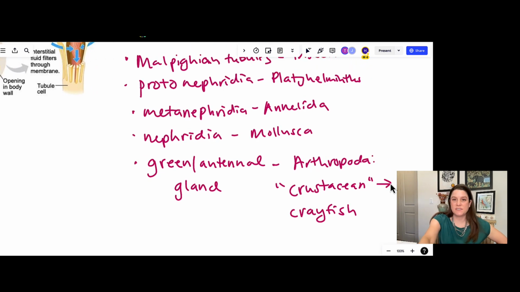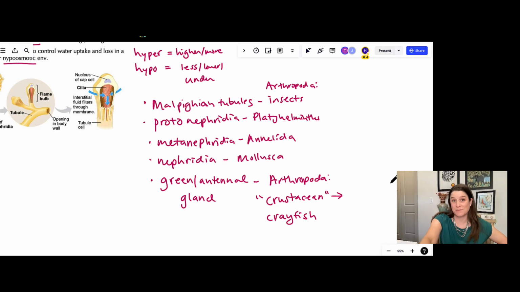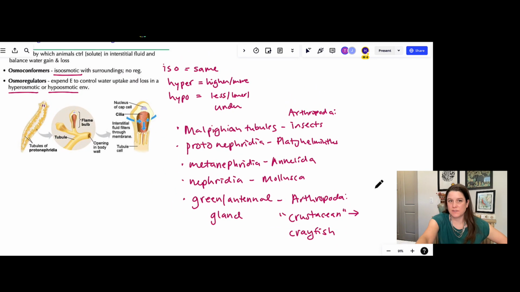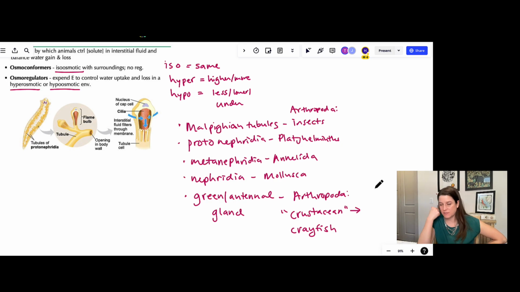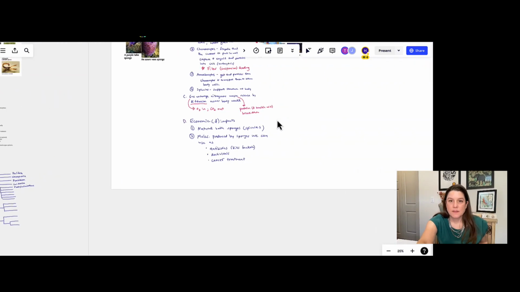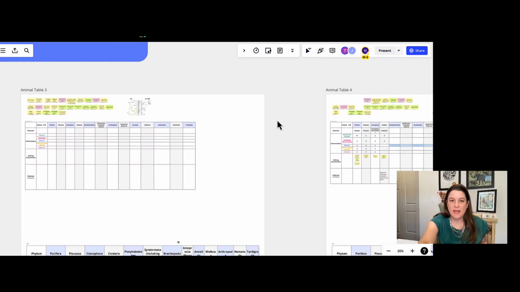But you particularly would see osmoregulation for stuff that lives on land. A lot of the ones living in water are osmoconformers. So these are going to be living on land, or at least partially living on land, like the crayfish can. The Mollusca with the nephridia, like let's say land snails. I'm sure the other ones have regulatory systems, but it's just not going to be as regulated. There's temperature regulation. Like I said, there's pH regulation. A lot of what we talk about is the osmoregulation, though, because we have specific examples there. So that'll be that then.